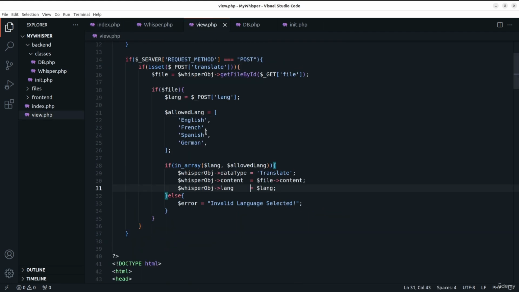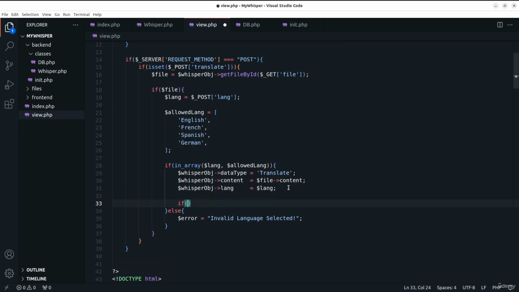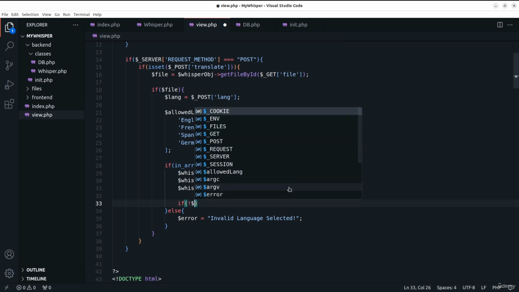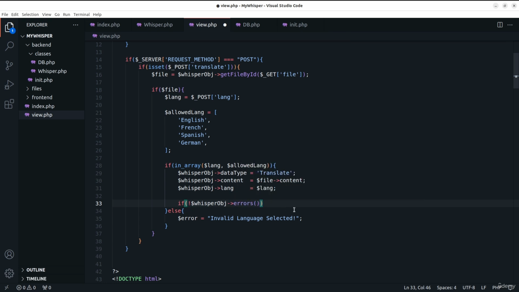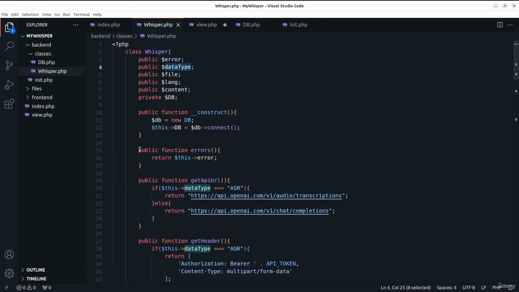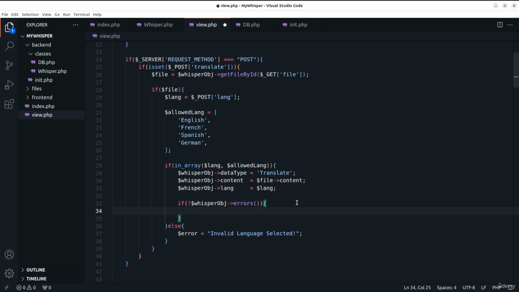So right inside the view.php file, right after we set the properties to send, we can create another if condition. So we can say if there is no error, we'll say Whisper obj by adding exclamation mark, errors method. If you remember, we have this errors method which returns this error property. So when the errors property is not set, which means we don't have any errors, then we're going to call our method.